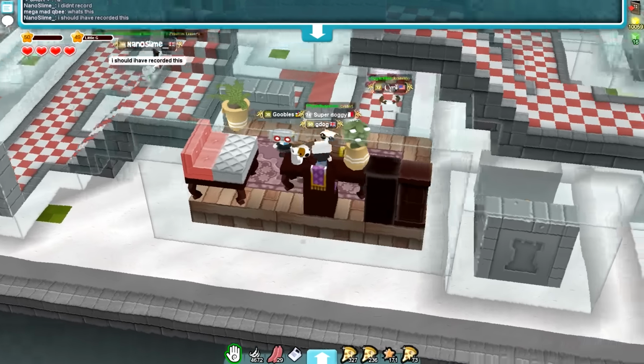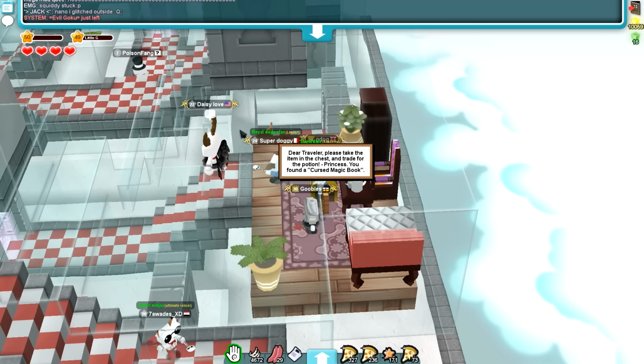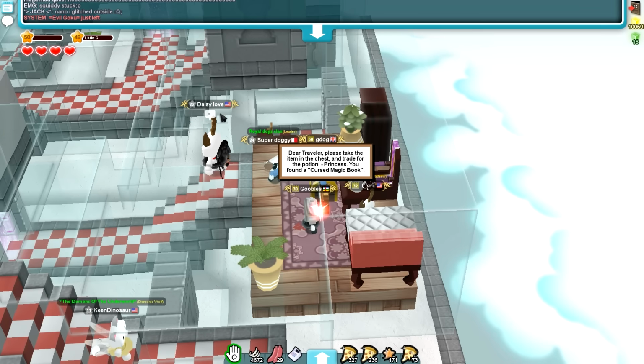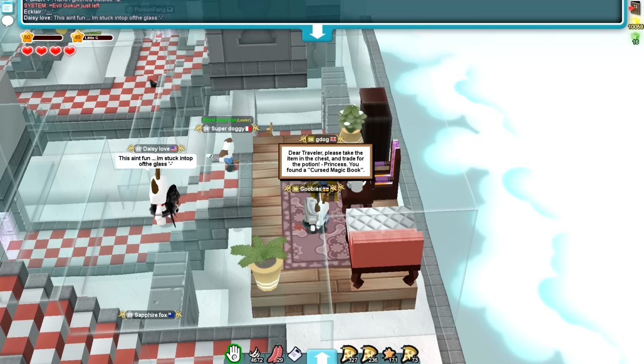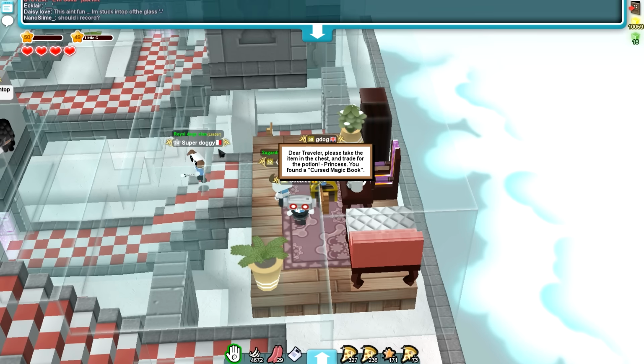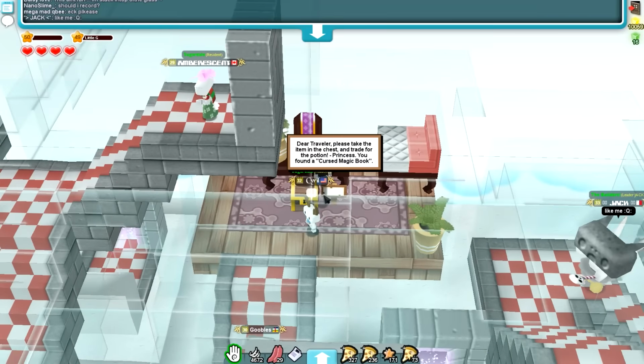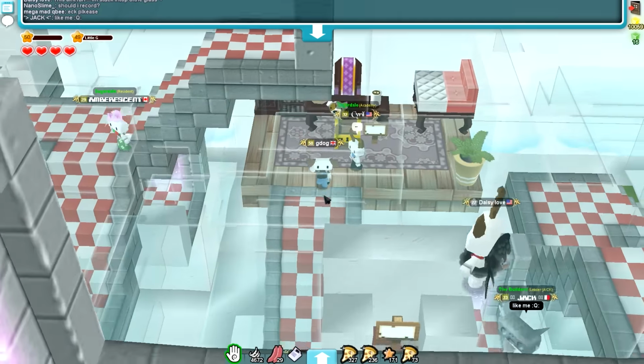Wait, is this the princess room? Yeah! Dear traveler. Please take the item in my chest and drain it for the potion. Princess, you found a cursed magic book. So that, I am thinking, is the password: cursed magic book.